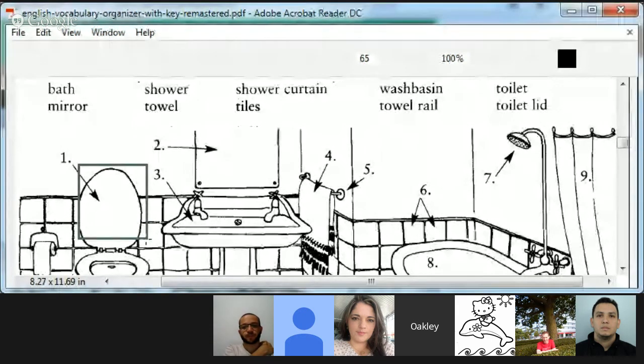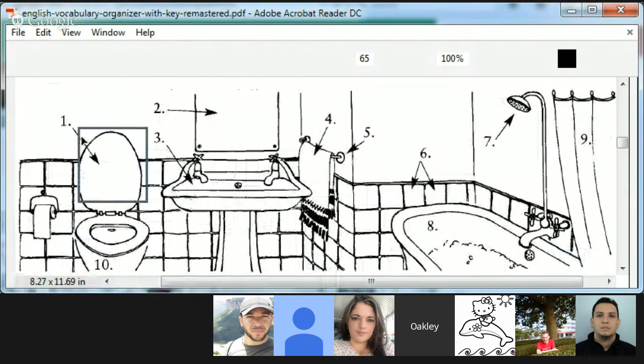Sometimes, believe me, you can buy them, and I have. So, some people, yeah, traditionally, that's true. They don't really use one traditionally, although more and more I see them. They're starting to use them more often, but you're right. It was tradition to not have the toilet lid. The lid, by the way, includes this top cover part and the part that goes around the bowl is also the toilet lid. So put the lid down.